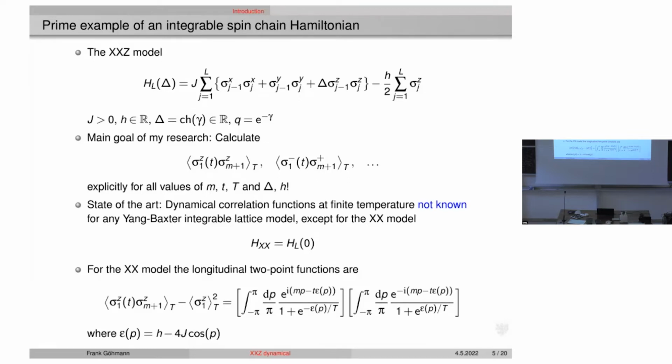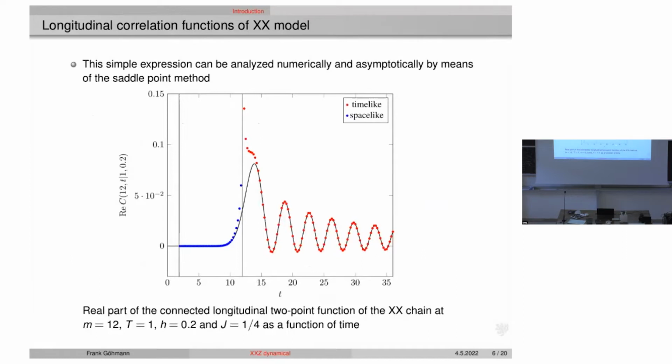And here, you can just plug it into some computer mathematics system such as Mathematica. You get the black curve. And you can as well do a saddle point approximation. Then you have two regimes, the space-like and the time-like regime. The saddle point approximation does not work well at the Stokes line where the two regimes match. But outside, it basically gives you the correlation function with very high precision. And this is the goal also for all other cases. We want to have such pictures.